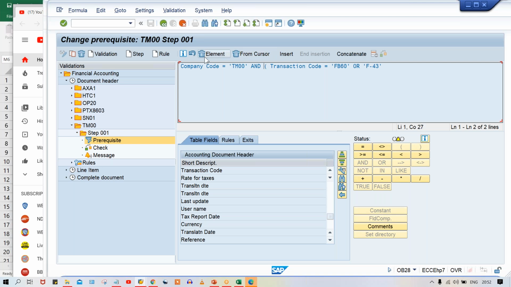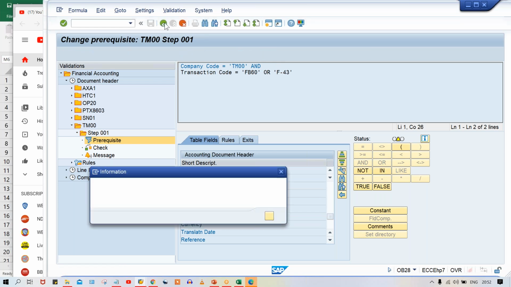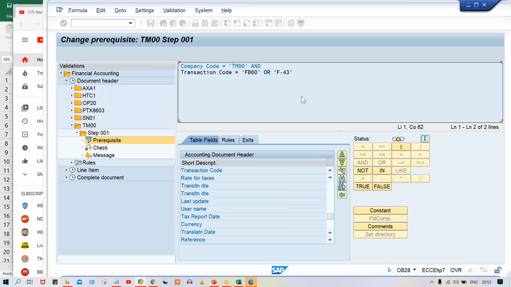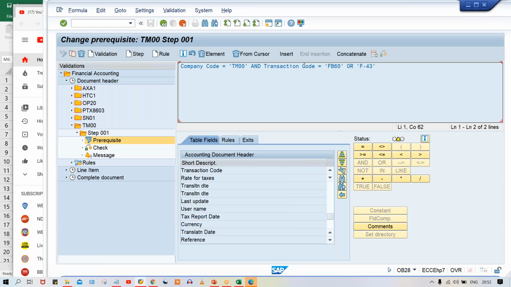So I will just do one thing, delete the element, and then if I click on back button, no. So either and transaction code equals to this much, or again delete from cursor, and then give or, whatever was there is correct.